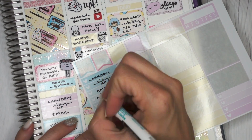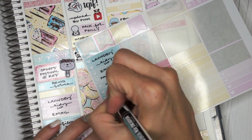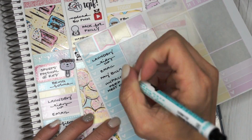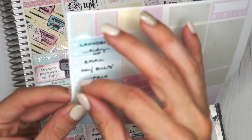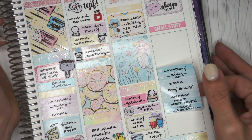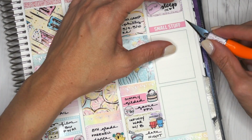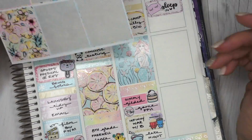So anyway, I did sleep in that day, and then here I am just writing out my to-do list for the day. It was a bunch of stuff that I needed to get done. I was going to put it up here, but I didn't like that the two blue boxes were going to be directly next to each other. So I actually ended up moving it to the bottom of the day.